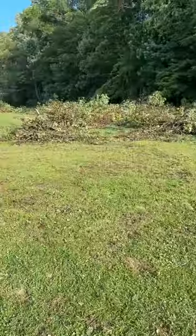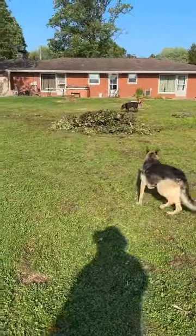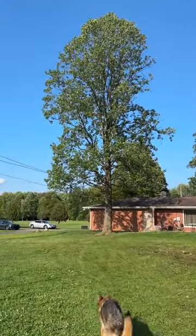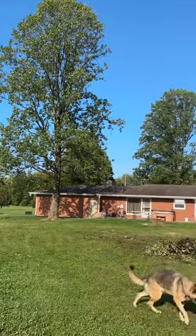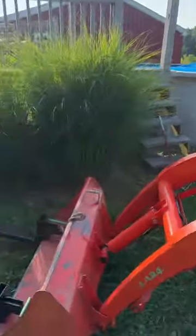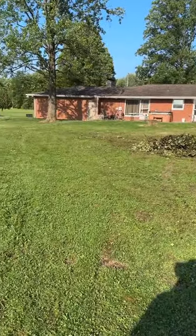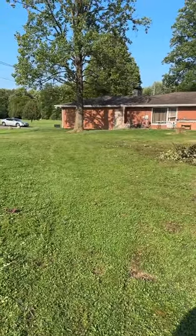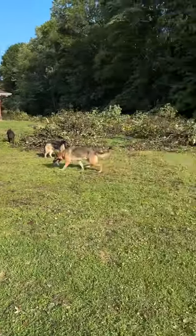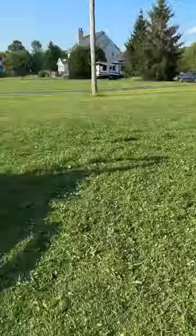I've had eight gigundas come down — they go around the front of the house, you can't even see them. Poplars and lily poplars dropped; they were all bigger than that one, that's the baby of the bunch. There's one of them up front too. I've got all the wood cut up, got rid of the huge logs — a timber company took them — and now I've got all of this to clean up by myself.